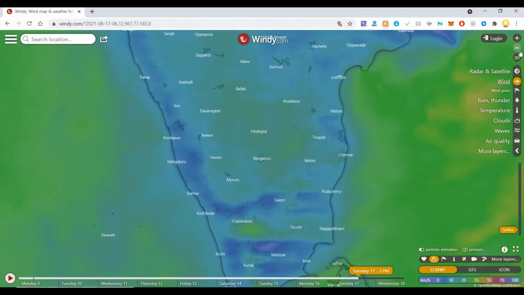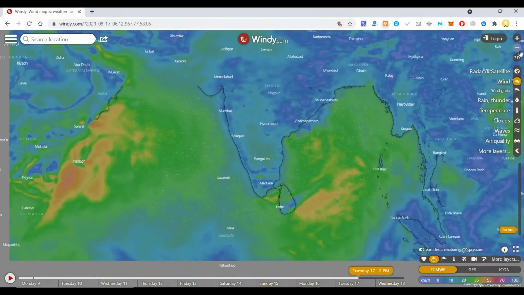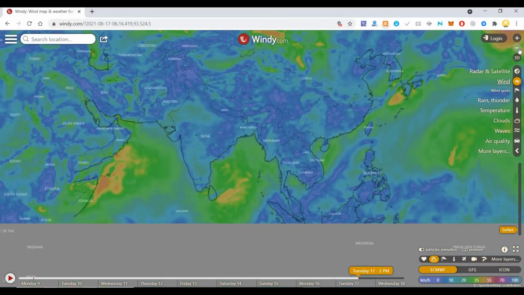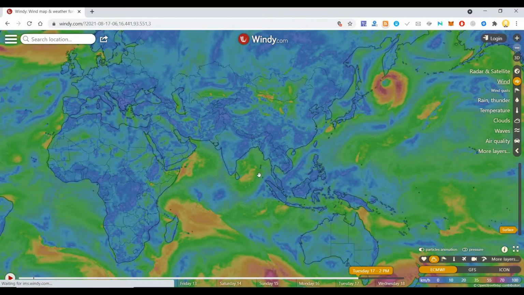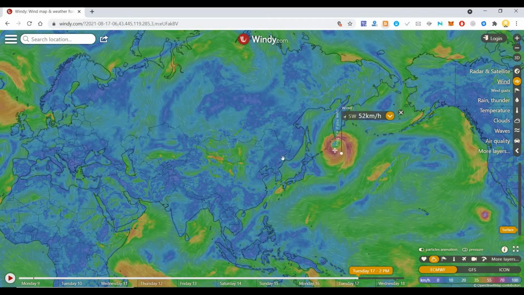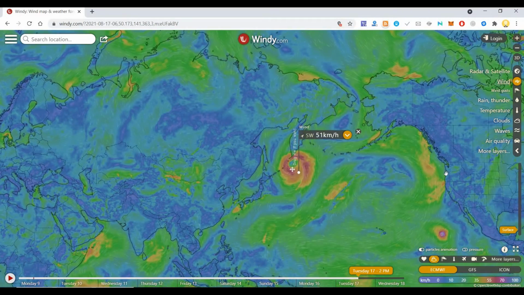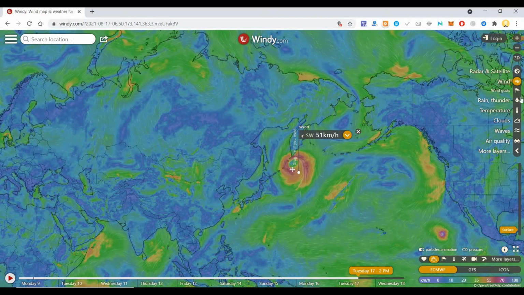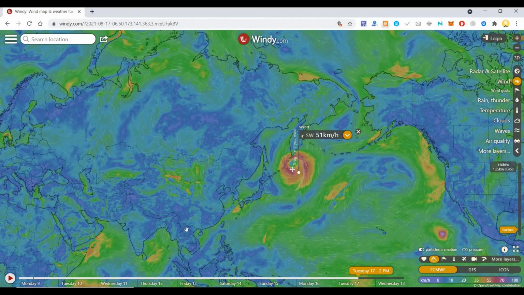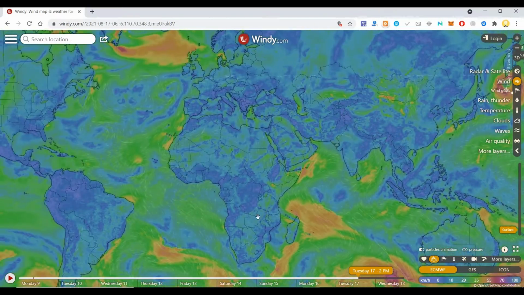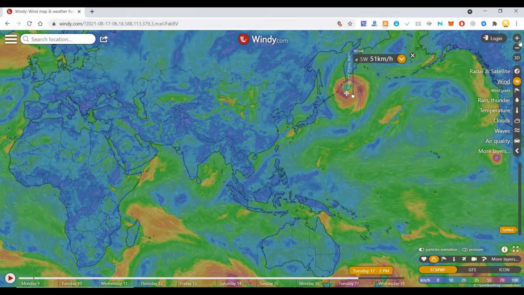Now here in India mostly you see moderate wind speeds, but let me zoom out and show you somewhere else where the wind speed may not be normal. Yeah, so if you see here, you have very high speed wind, 52 kilometers per hour. Based on that you see 70 kilometers per hour here. So it shows me color-coded wind speeds, which again is very useful.